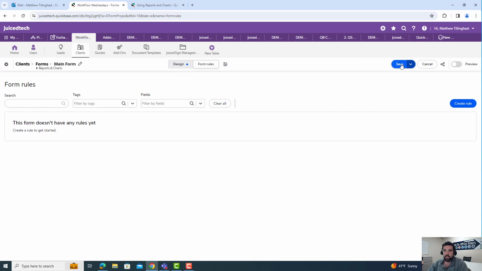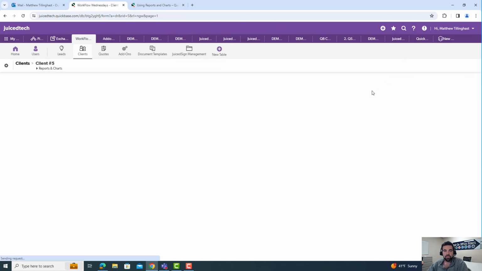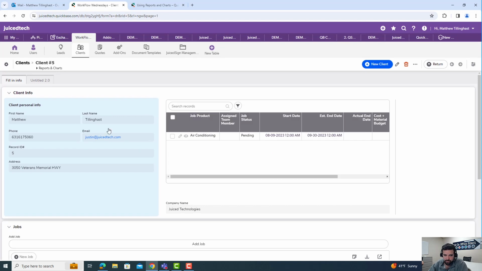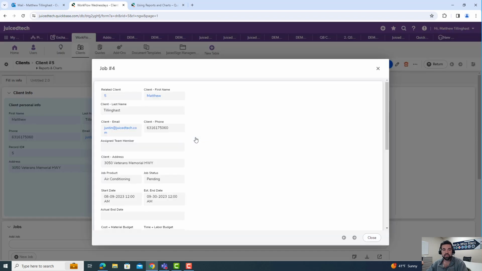So let's go ahead and just hit save, and let's take a look at how that form is going to look after making those quick changes. So you can see that we have our blue colorful client info, client personal info, as I named it over here. We have our report. And one thing I really want to show you guys from the report is that new pop-up window. And I think it's really neat how they have this set up. So if you hit view here, it's actually going to come up in this whole separate pop-up screen.